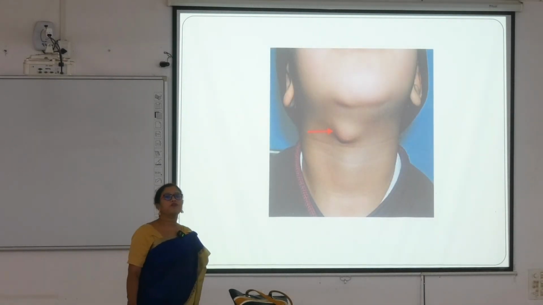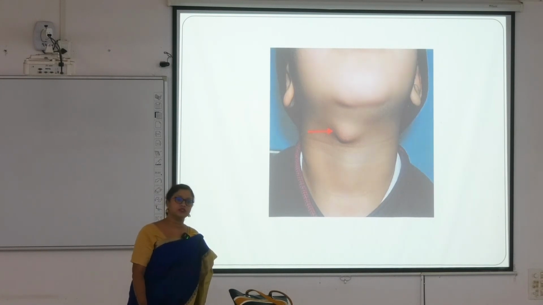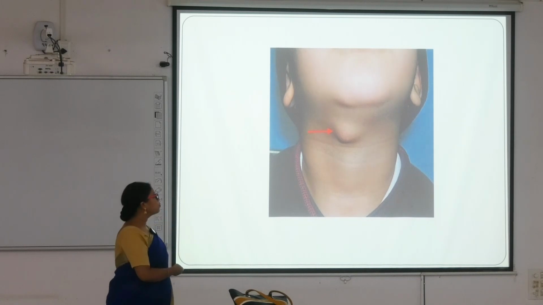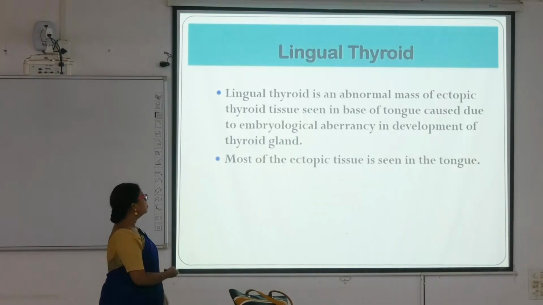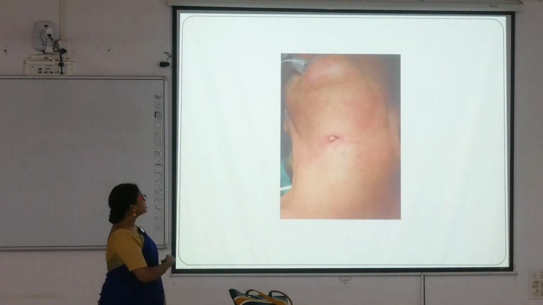This is the picture of a thyroglossal cyst. You see the patient has an elevated swelling in this area. So what would be the examination? You will ask the patient to protrude the tongue outside. Once he protrudes the tongue, the swelling also moves, so you can confirm this is a case of thyroglossal cyst. It is occasional, not very common, and if it is open and some fluid is coming out, that is known as thyroglossal sinus. So this is a sinus.